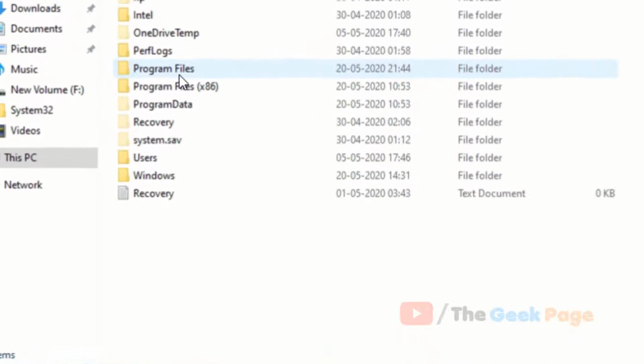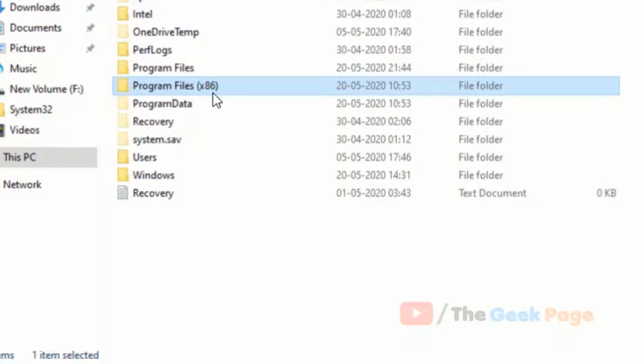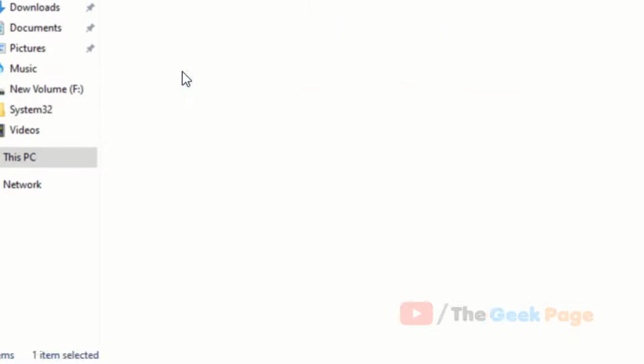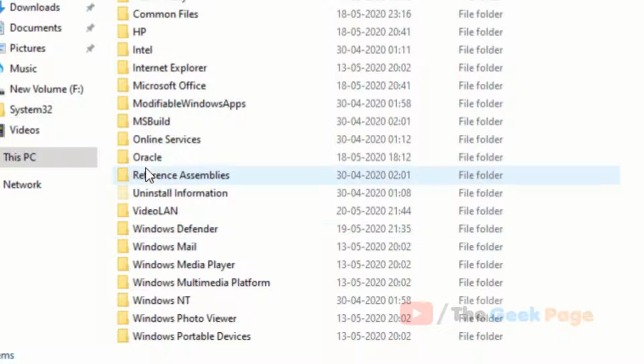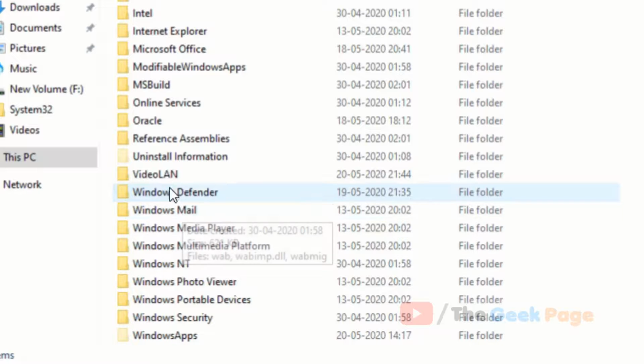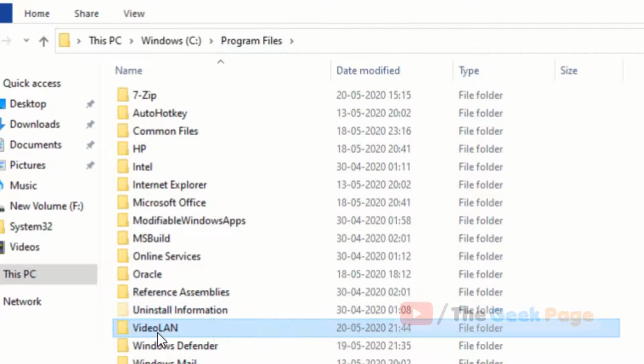First of all, they must be in the Program Files folder or Program Files x86 folder, depending on whether they are 32-bit or 64-bit. First locate which folder they are in. I am taking VLC as an example. I'll transfer VLC from C drive to D drive without reinstalling. Your software name and type may be different. It may be a game, it may be software. So let's take the example that I want to transfer this VideoLAN folder to another drive.